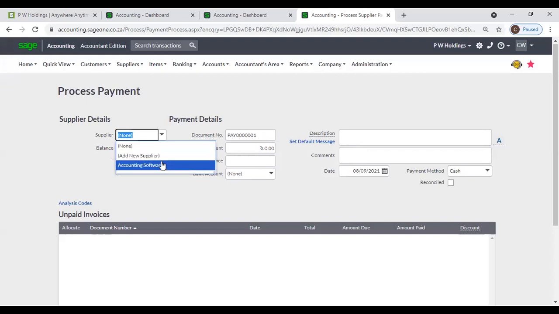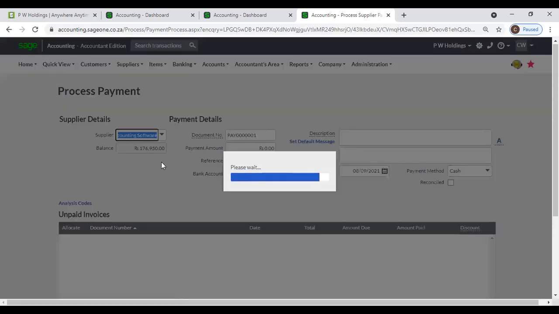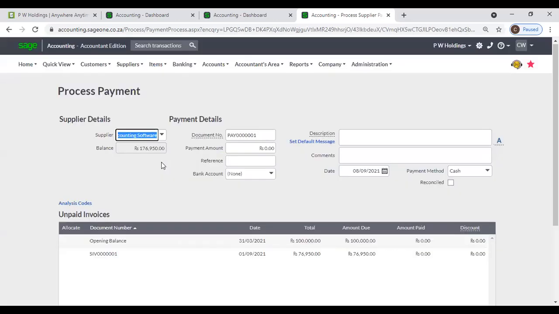First, you need to select the supplier, and the system will display the supplier balance if the supplier has a balance, and the document number. After you select the supplier, if your supplier has outstanding balances or unpaid invoices, you can view your unpaid invoices from this unpaid invoices list.